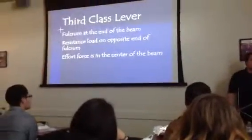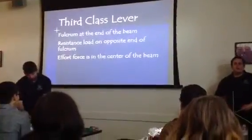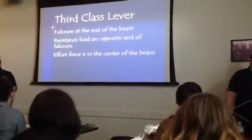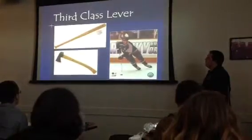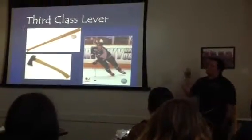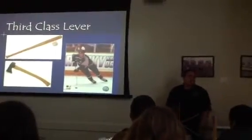All right. So third class of lever is the fulcrum at the end of the beam. The resistance is on the opposite end of that fulcrum, and then the effort force is actually in the center. Basically, this comes down to anything you can swing. So an axe, baseball bat, hockey stick, golf club, anything that you have to swing is a third class lever.